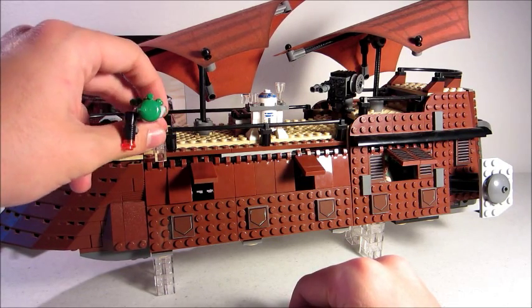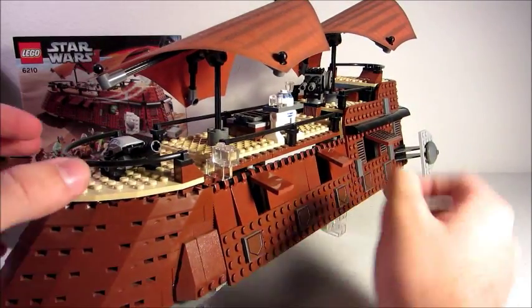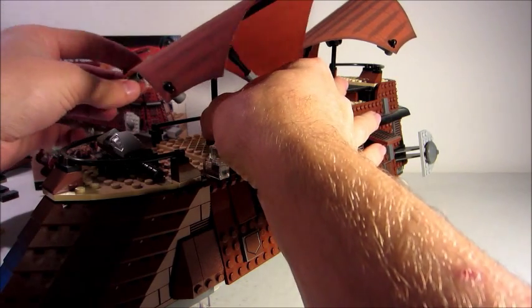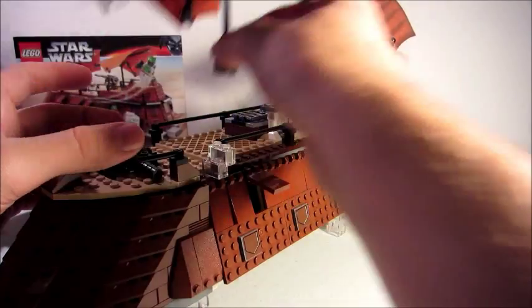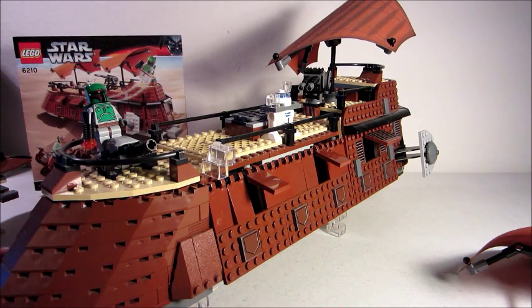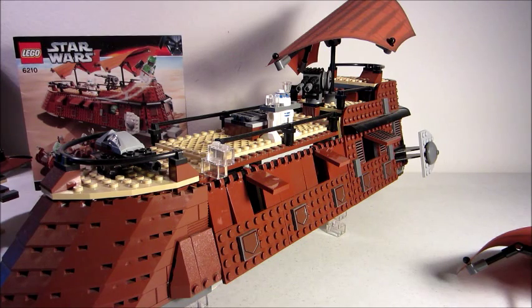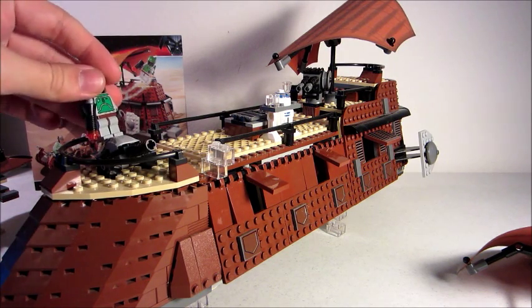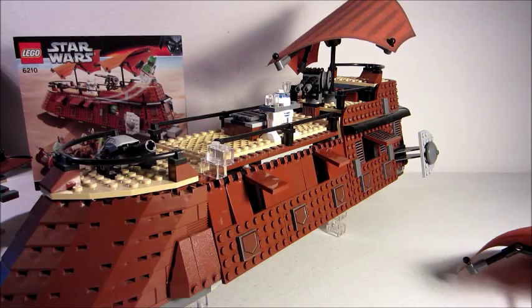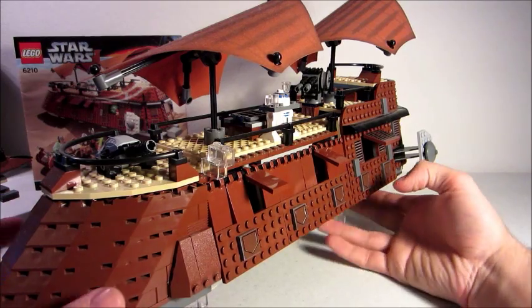So right now I've kind of got Boba Fett in a flying position using clear bricks, but he also had a thing up in front, which was very cool. But you do have to move a sail out of the way, like a lot, or even just remove it. It's simple enough to remove them. You also have a little catapult for Boba. And I think that's a great little gimmick, especially since Boba's supposed to be able to fly, and so it works. But you kind of have to get stuff out of the way.